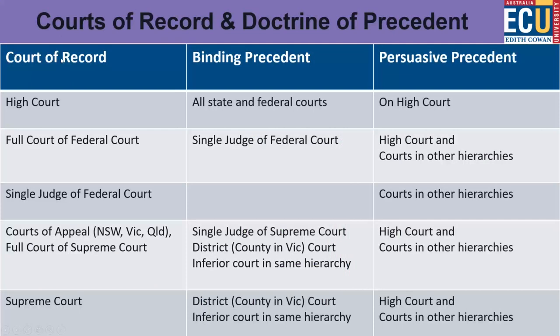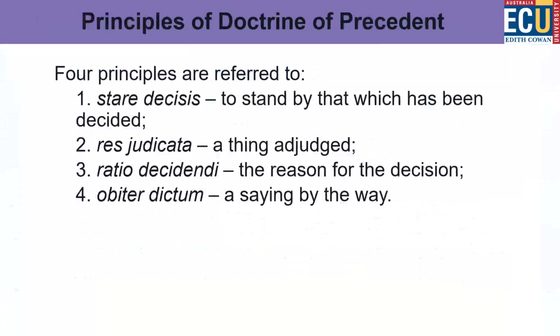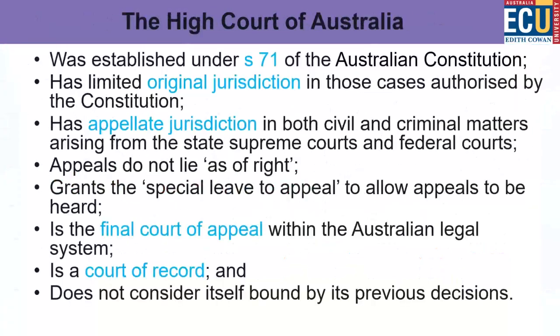Only the courts of record are capable of making precedent. Most of the time those are the higher courts, and those precedents are binding on the lower courts. That's how it works. I'm not going to explain it now, but I'm just showing you that some courts have this power of court of record. They can create precedent, and other courts like the magistrate court cannot create any precedent. Does that make sense? Any question?